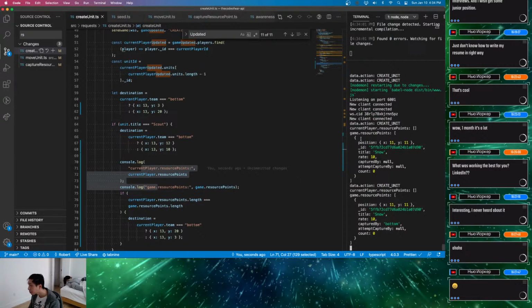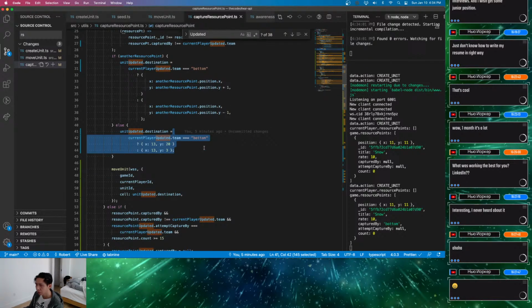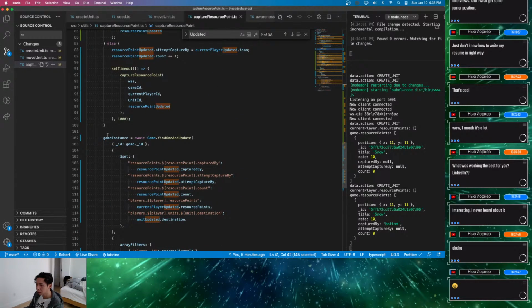Current player dot resource points is still empty. That's not correct. Oh, I never updated the database. That happens here. Shoot.